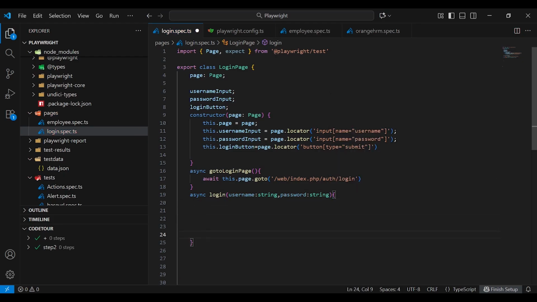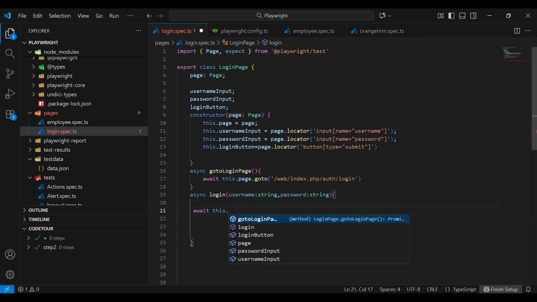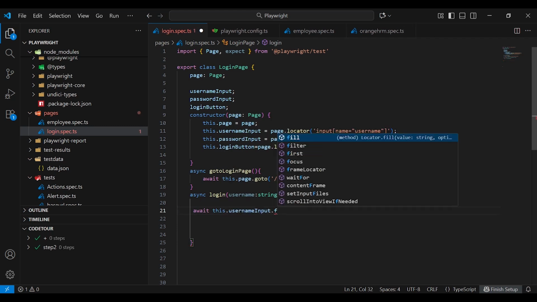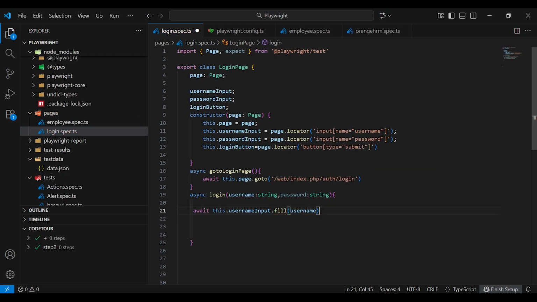Inside this block, we will use this variable name. As you can view here, we defined username input, password input, and then login button. Await this dot username input dot fill. We want to enter some text in username field, so here we will use this variable name username.